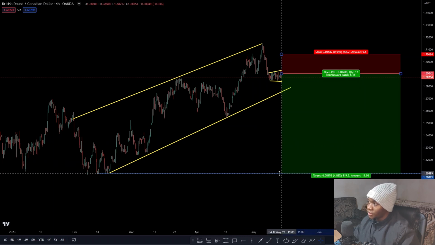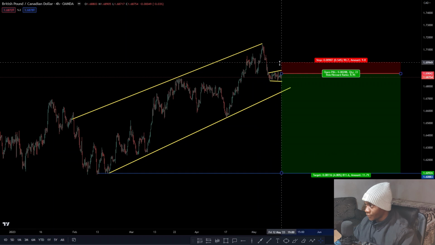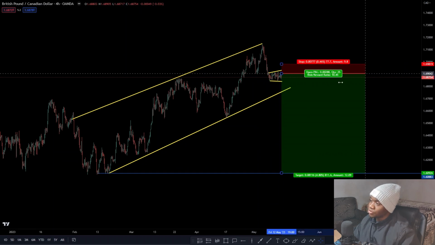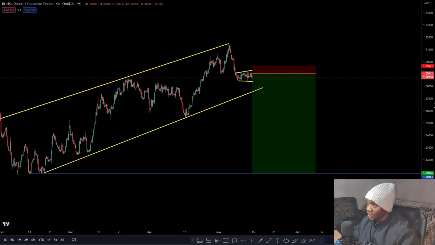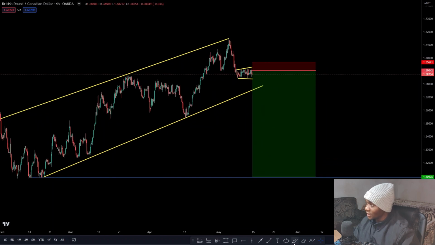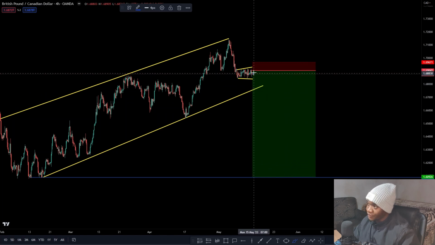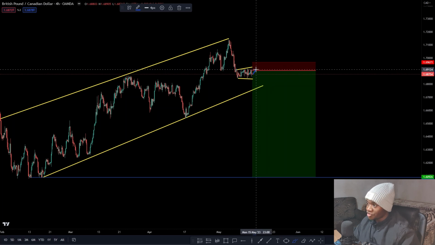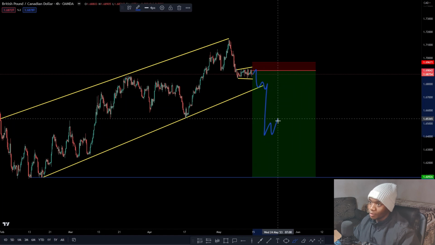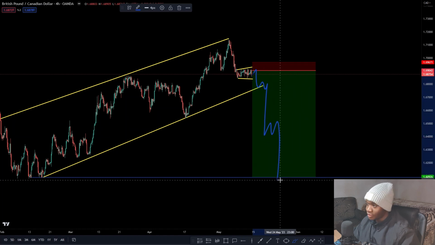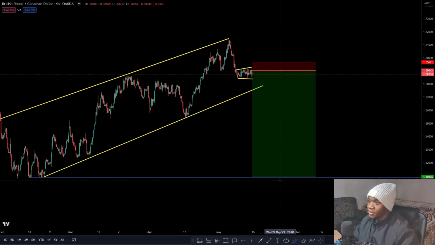So this week I should just wait for price to move up, right? Can you see where price is at right now? Can you see the red dotted line moving? I just want price to move up just to take me into the position and then continue with me coming all the way down to this low, right? So I'm happy with what I'm seeing on the 4-hour time frame.